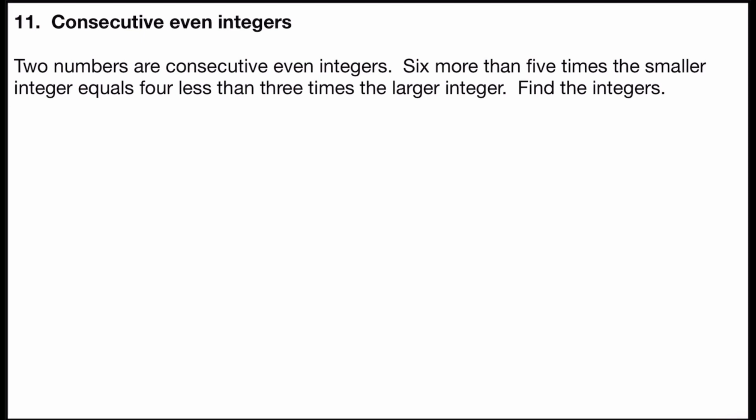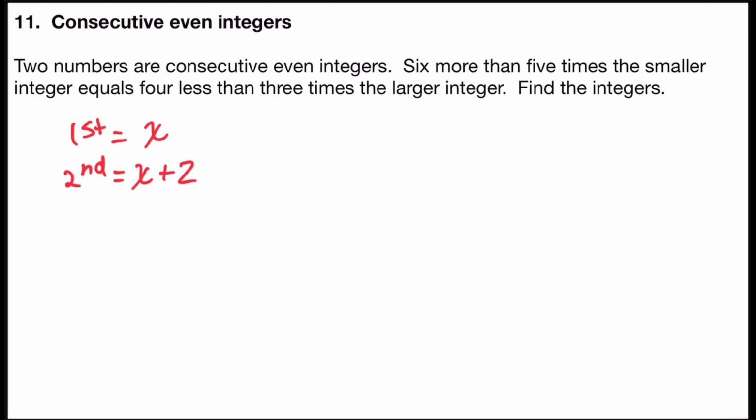And so I have my 2 numbers that I'm going to need to define variables for. The first number, or first integer, is going to be x, just like we did in the last few problems. The second number, this time since they're even integers and they're all 2 spaces apart, will be x plus 2. And now I have to write the equation.